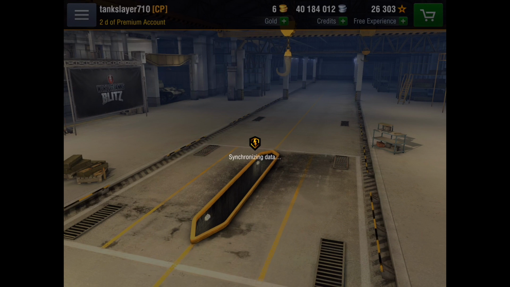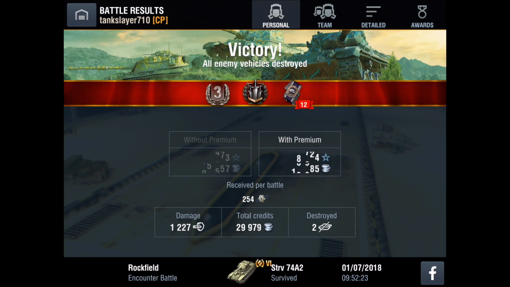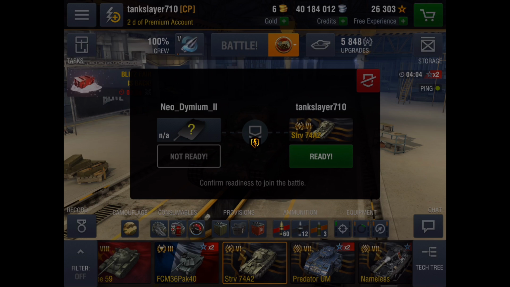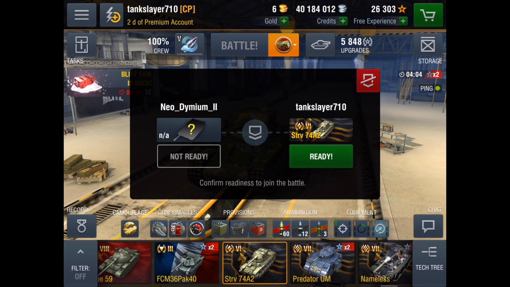And yeah, so now to the post-battle results screen. Granted, I do have a premium account running because of the one Wargaming gave out, but I got a pretty good amount of credits for a Tier 6 tank. Even though I didn't do the best on the team, I still did half decent, and I only did 200 damage less than the MT-25, which did top on the team. So yeah, now the conclusion.